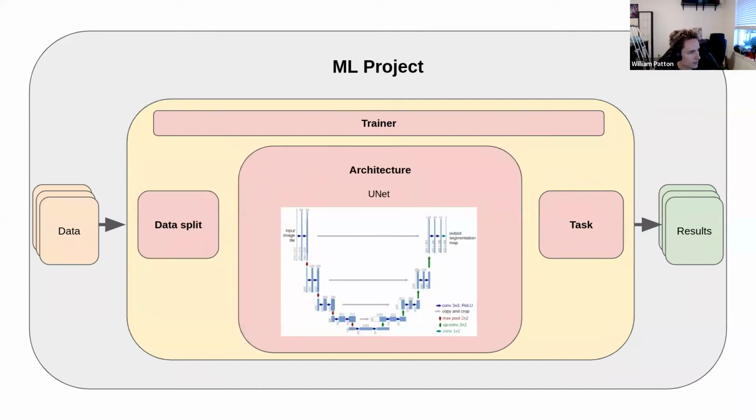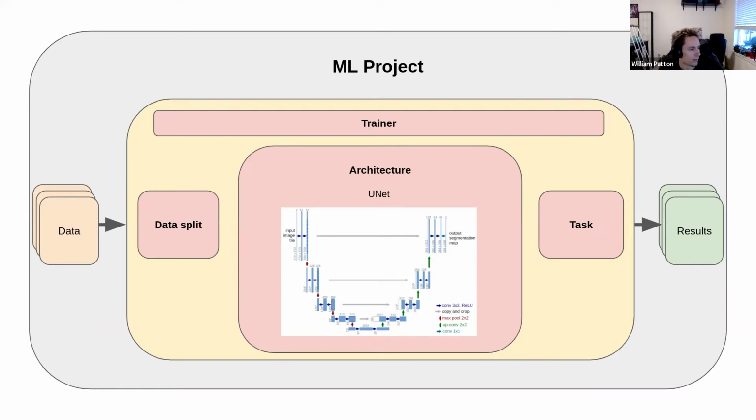The second step is to choose your architecture. Commonly we like to use the UNet. This has been applied for many different tasks very successfully and works very well for essentially whenever you want an output of a similar shape to your input. So you input a volume, you get a volume out.